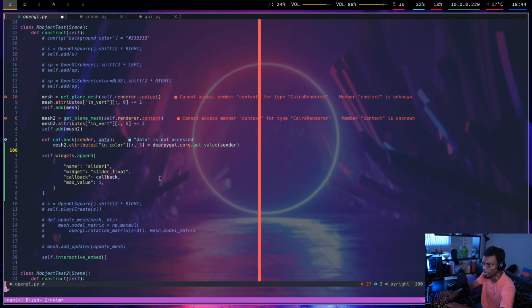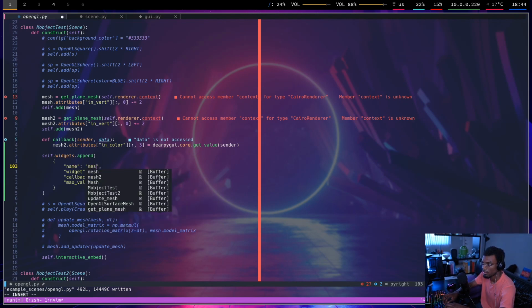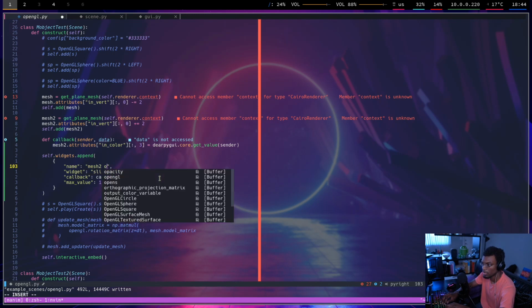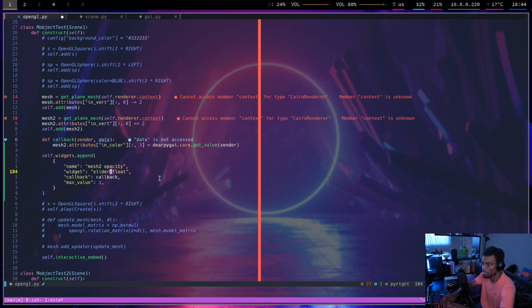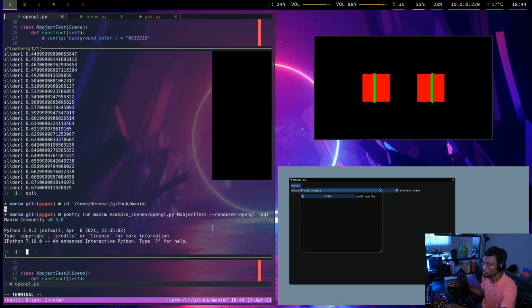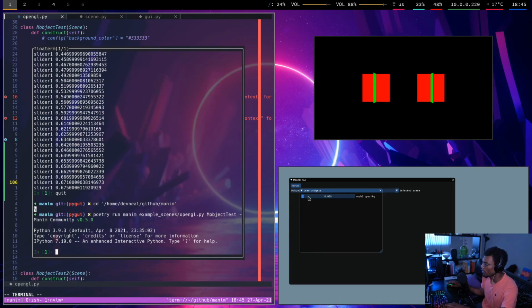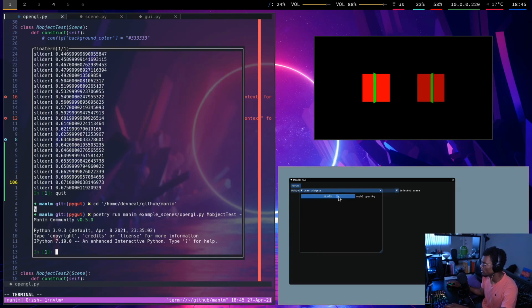Okay, and I don't need to print this, since that's just the string. Still don't know what data is supposed to be, though. I can call this, for example, mesh2 opacity. Do slider float callback max value 1. And this is a pretty intuitive way to add a widget or whatever.